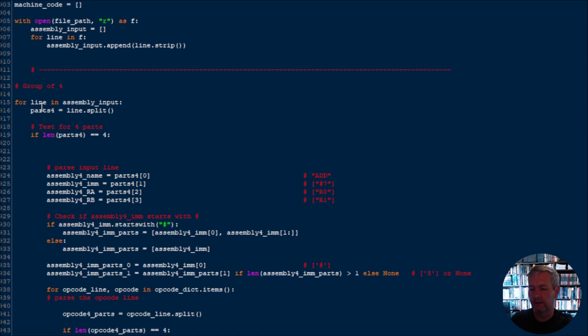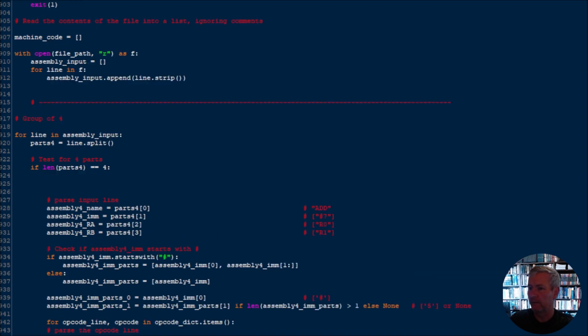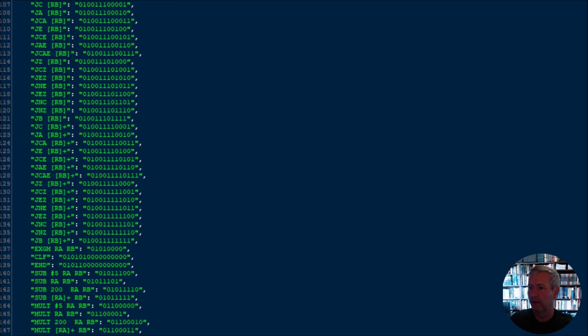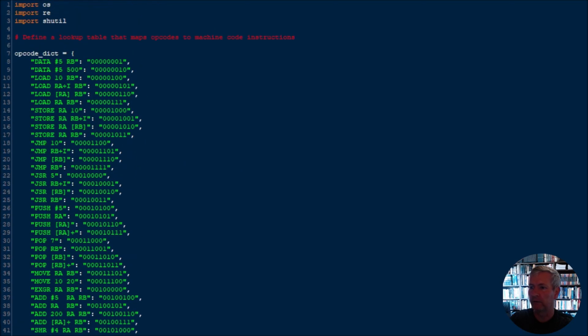But what we want to do here is really just find the opcode which has been written down in a text file, and make a comparison, and find that opcode in the opcode dictionary. So we need a method of finding the actual zeros and ones relative to each of these. The most obvious way of doing it is that the first part of the opcode here is in capital letters.